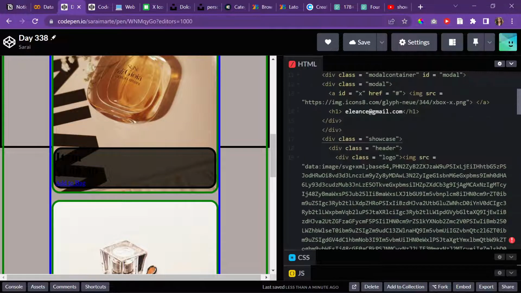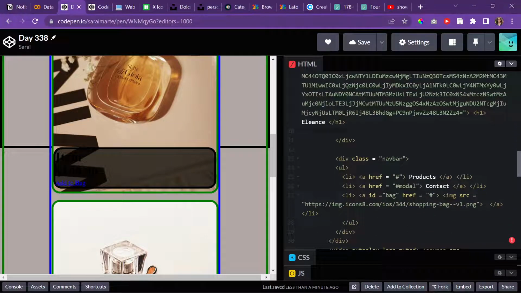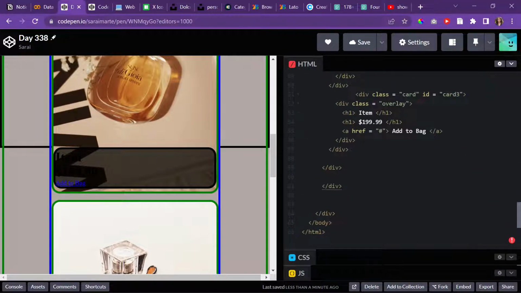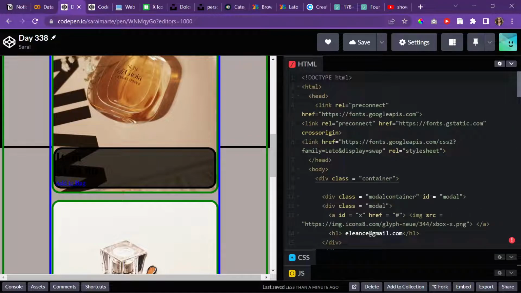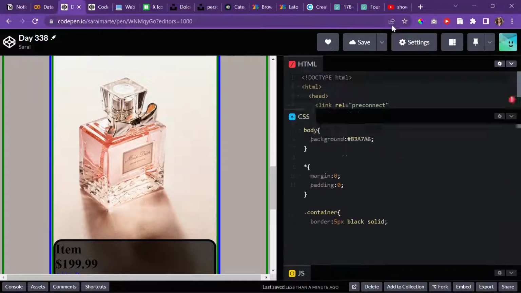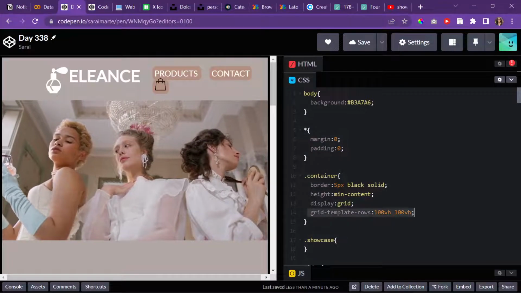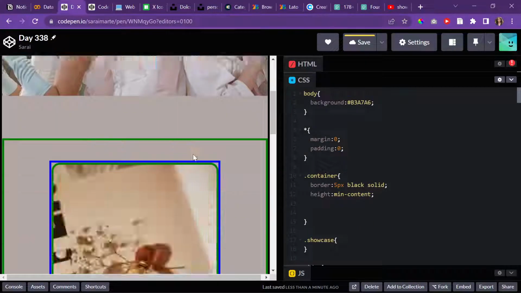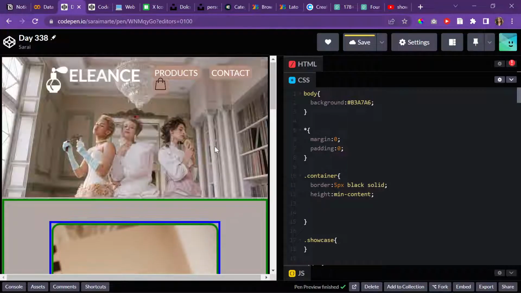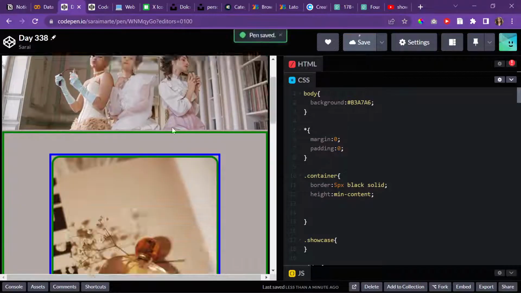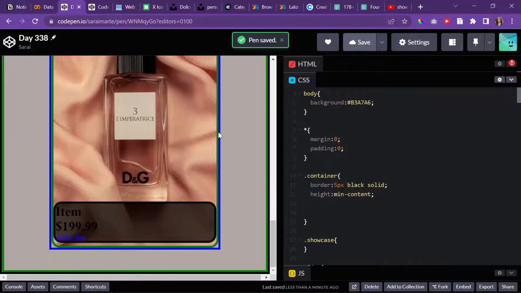Don't tell me I put this stuff outside. Showcase, right? So it should be inside of the grid still. Not the grid, but the container. So the container, well, this doesn't even work anymore, so there we go. Perfect. Alright, now we're looking at the good stuff.